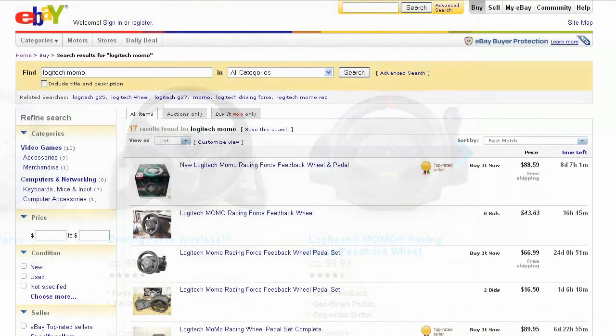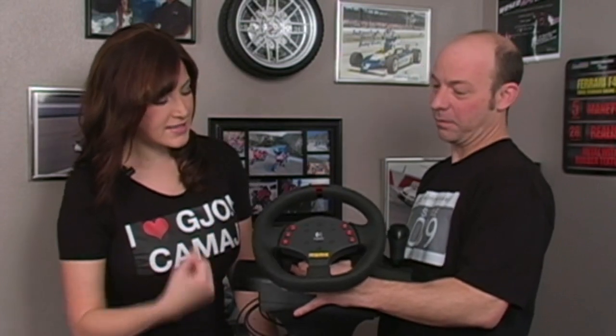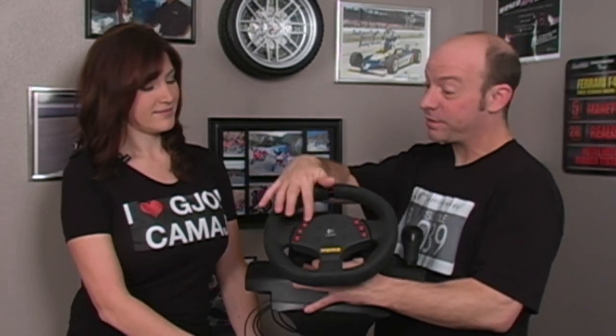Maybe a little bit less on eBay. You can find it there as well. Some steals out there on this one. But yeah, brand new, still available. And it's 10 inches in diameter here, and it has 6 easy-to-use buttons right in the center of the wheel. It's funny. They market it as 10 buttons, but they're including the shifters. 2 shift paddles on the side, and this shifter. So they kind of cheat that. But 6 very usable buttons.